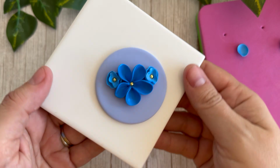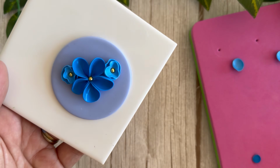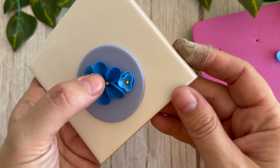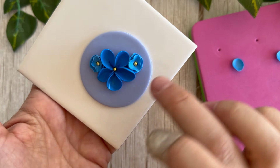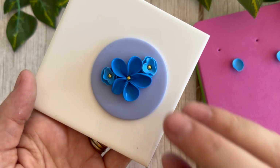Okay, so I've got that one all done. I've decided against doing any leaves or pigment powders on this one. I'm just going to keep it really minimalist and simple. I did add some little caviar beads just in the center of those flowers, and I embedded them deep enough that they're going to hold in.